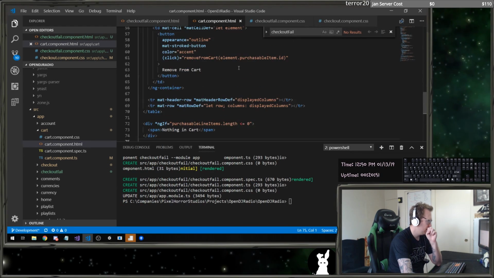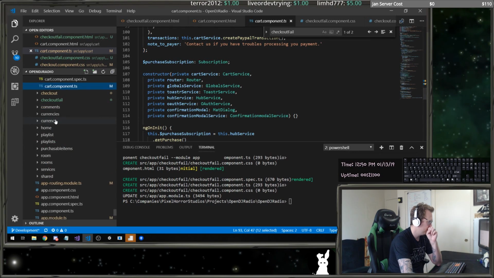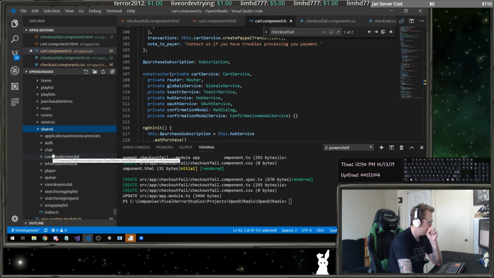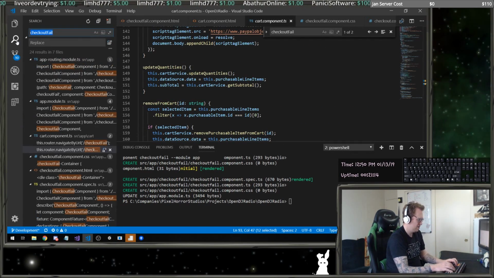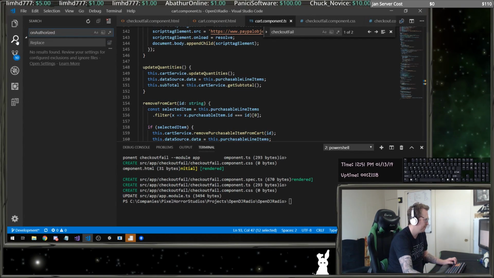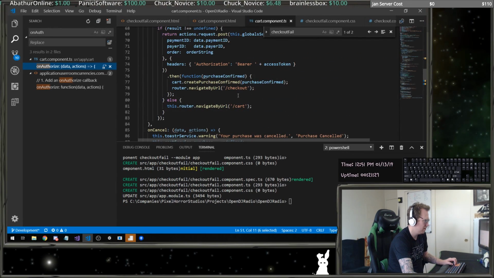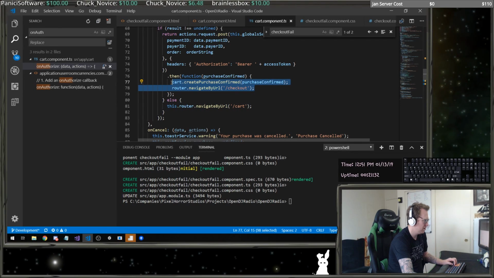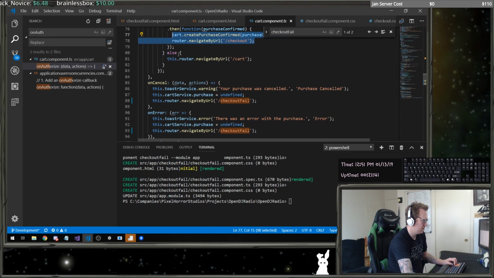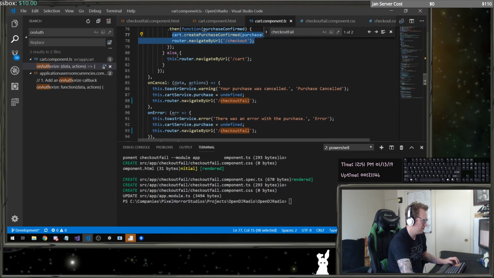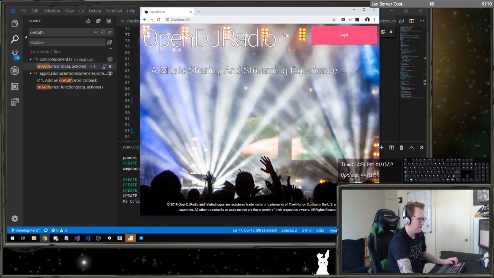So a different way to do this is on the cart component when I run the purchase, which is in this one. Let me go back into the cart.